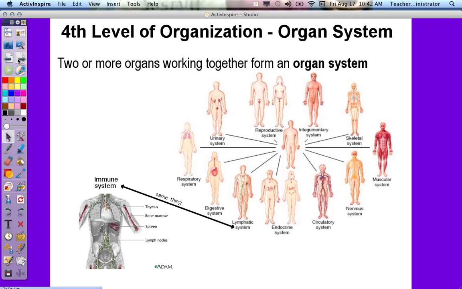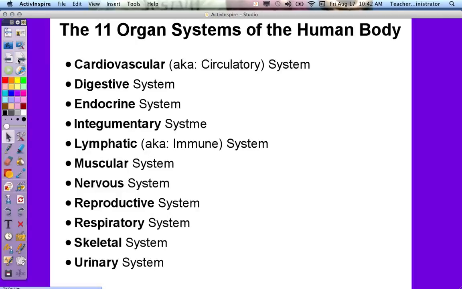And in our body, we have 11 organ systems that we will be learning about. Here are those 11 systems, and we will learn them, and I will want you to be able to recall them on a test, as well as be able to recognize organs from each system and be able to tell me the function of each system. So we will learn some ways in class that you can be successful in memorizing these systems and being able to recall them from your memory.